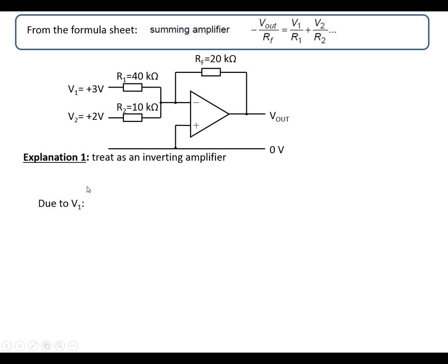So due to V1, using the inverting amplifier formula, V out is going to be minus RF over Rin multiplied by V in. Plug the numbers in, that's the feedback resistor, the input resistor, and the input voltage. Which means that 3 volts at V in, at V1, provides minus 1.5 volts at V out.